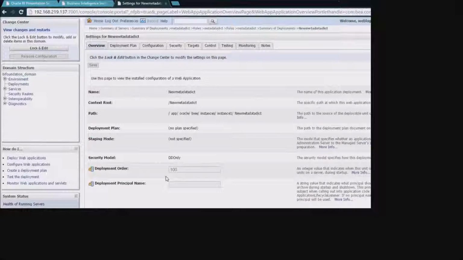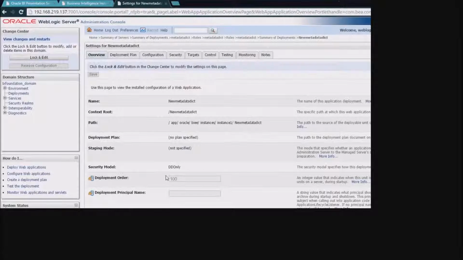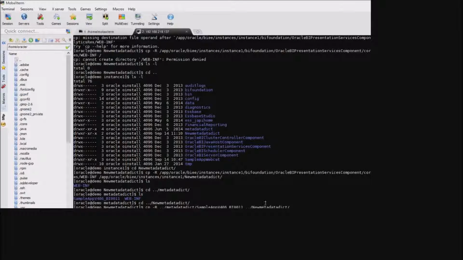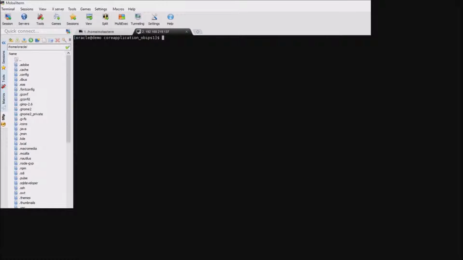So what we're going to do right now is create a brand new instance of this on the server so that we can deploy this as if it had never been done before. So I'm going to pull up my MobaXterm, and we're going to start off just like we're on a fresh instance of the server.